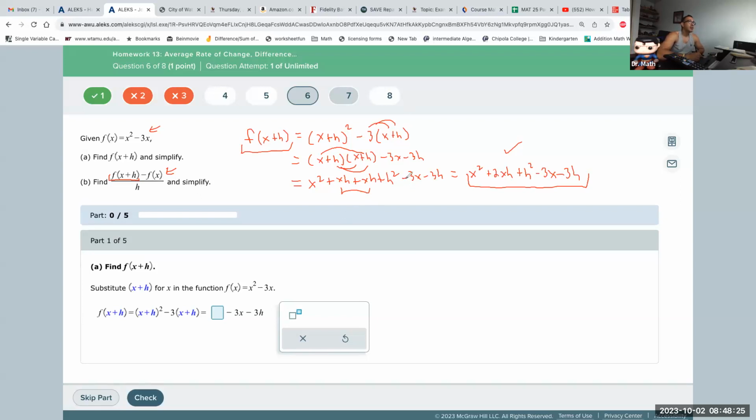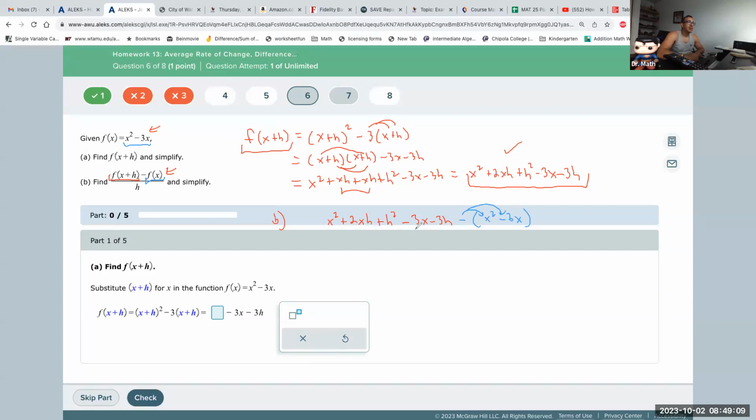So let's go ahead now for part B. Let's substitute everything inside here. So f of x plus h, that's this right here. So we get x squared plus 2xh plus h squared minus 3x minus 3h. That part's in red. This next part, let me do it in blue. That's going to be f of x, which is right here: minus, I'll put in parentheses, x squared minus 3x. Notice that negative, when you distribute it, is going to change both of these signs.